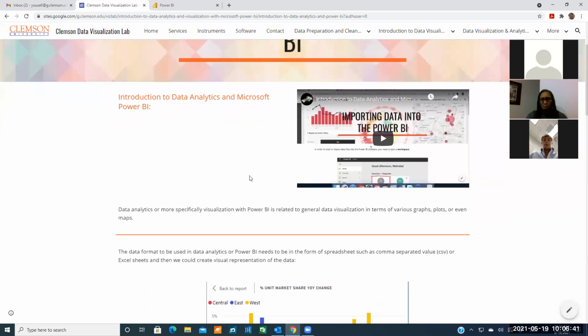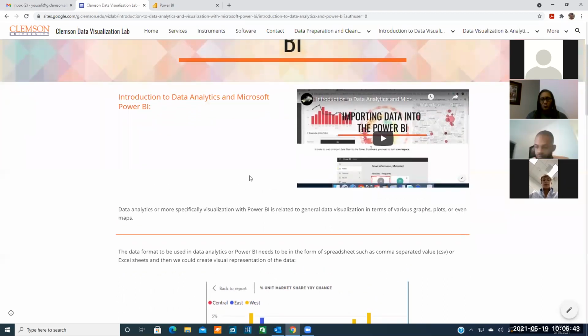The first section is the introduction to data analytics and the Microsoft Power BI software. The purpose of data analytics and general data visualization is to create charts, plots, and graphs from the numeric tables. When we say data, you can just think of it as a table. It's a numeric table. You can just think of it as an Excel spreadsheet.